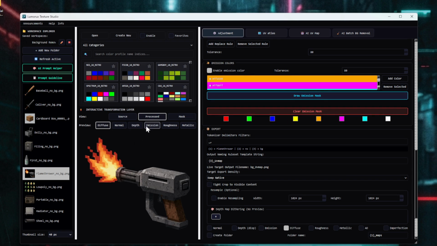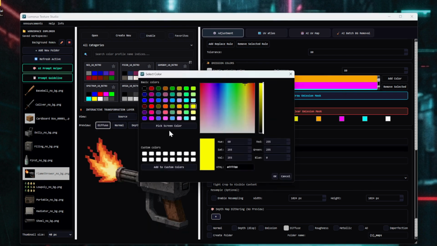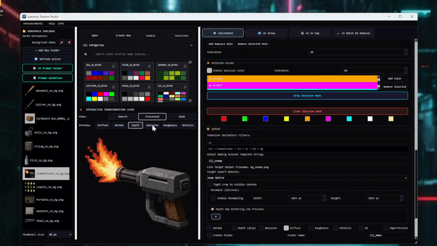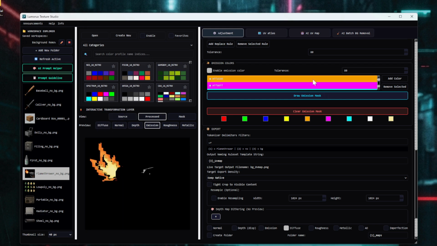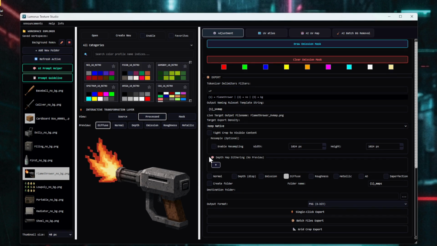you can just refill it, and you can add the colors you want. And yeah, addition colors you can find out. And I want to set tolerance about 100 to make it perfect. And this is the rename, and it's according to code, and keep native and resampling.